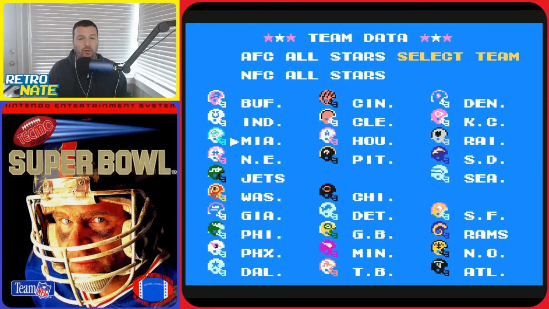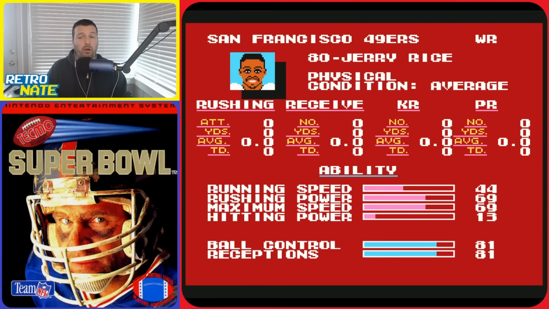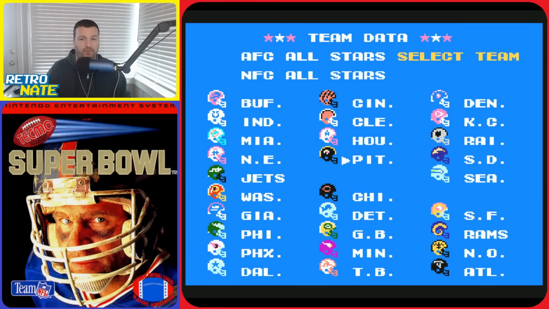All of these guys are great, but I'm going to highlight 7 of them here that kind of give you an idea of different ways that you can attack. And look, it starts and ends with Jerry Rice. He is the best receiver in the game, coupled with one of the best quarterbacks in the game. This was the West Coast offense of the 90s, and it was nasty. 81 receptions, 81 ball control, 69 max speed, second fastest in the game, tied with Barry Sanders. He is among the elites, the best receiver in the game.